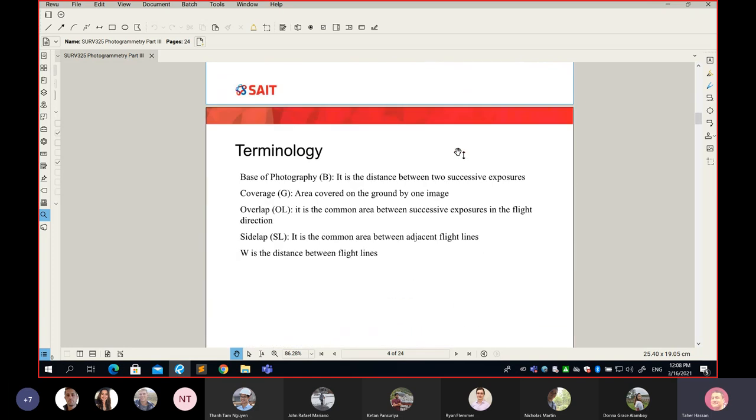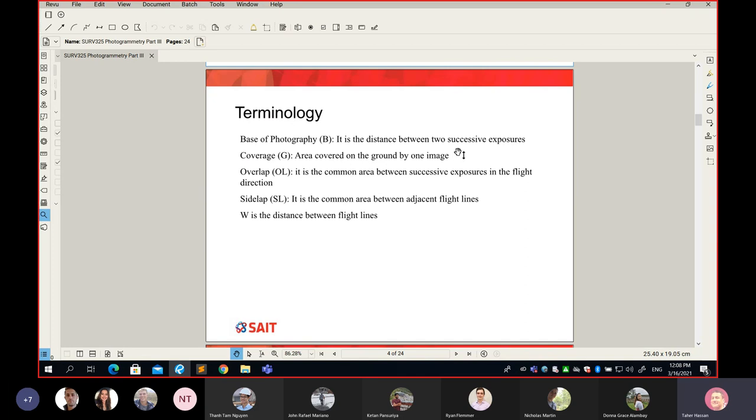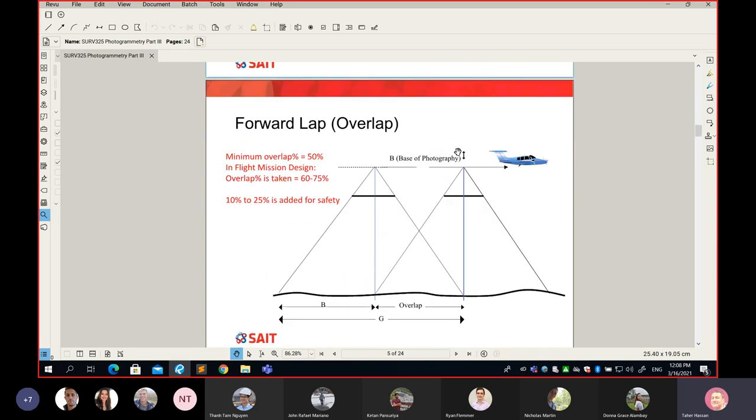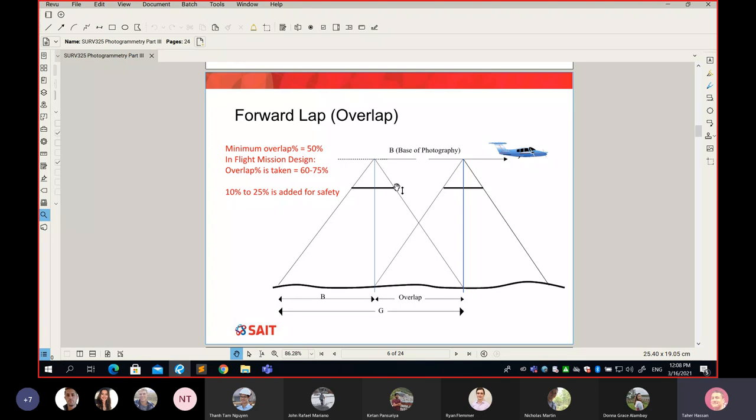Watch this, please. I'm going to skip a few slides. You guys can enjoy reading. But here we go. I think I should get into this business right away. So here we go. This is a flight line. My aircraft is simply flying this way. And here is my aircraft. When my aircraft was here, I simply took one image. And where is my image? Simply here is your image. From here to there, this is your image.